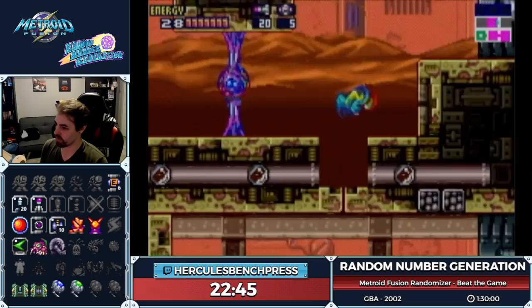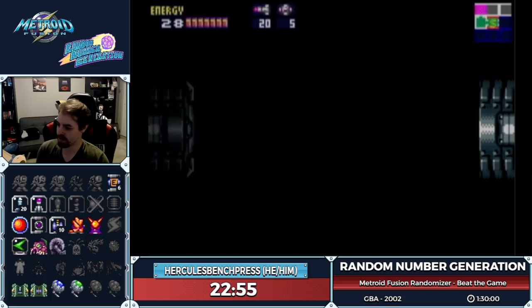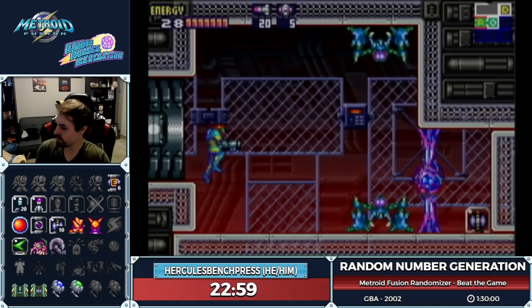Thankfully, Box does not spawn unless you have green doors unlocked. So once you have those unlocked, you can kind of come this way and fight Box if you truly want to. Okay, nothing here. Very good.